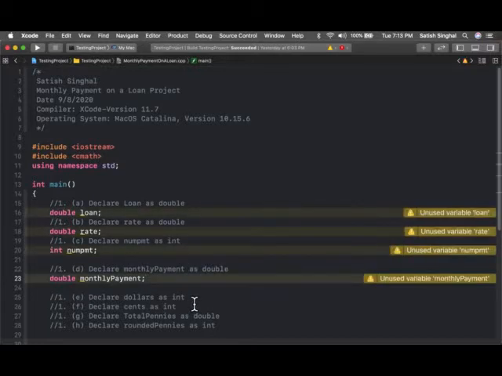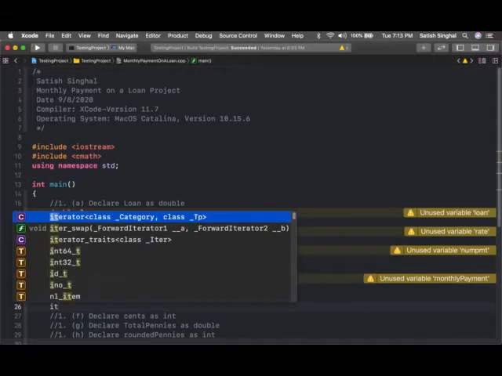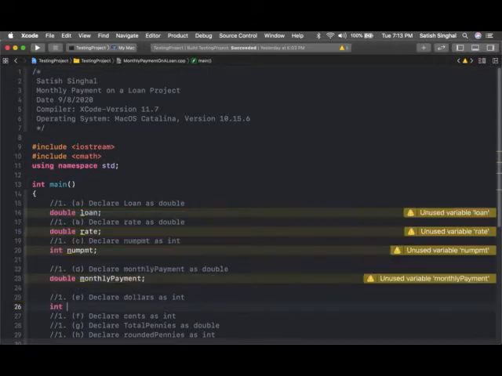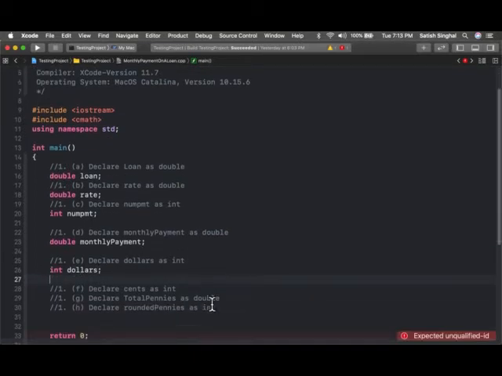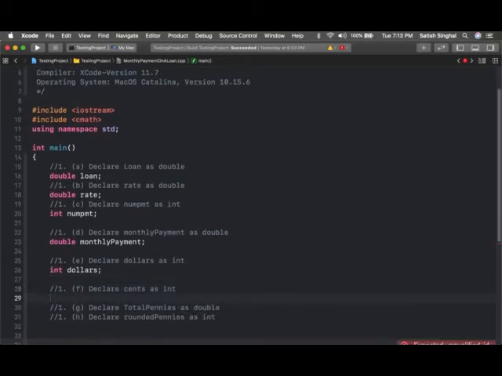Dollars is an int, so that's pretty easy. Int dollars. Cents is an int. Total pennies as double.